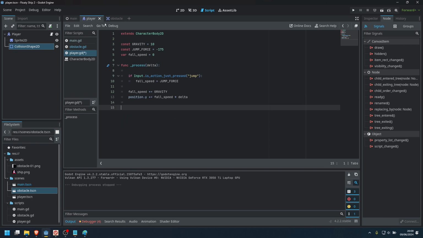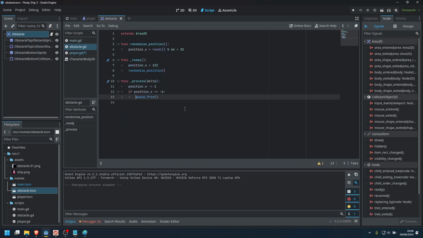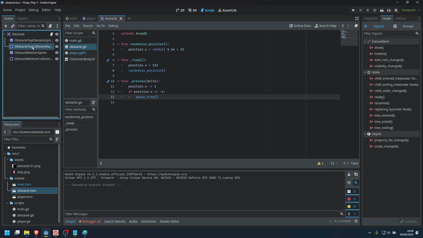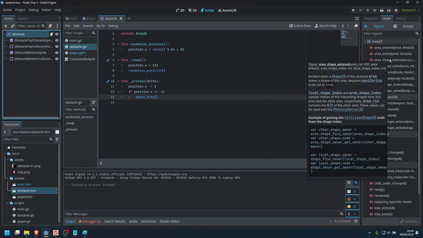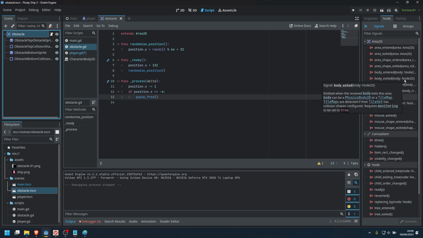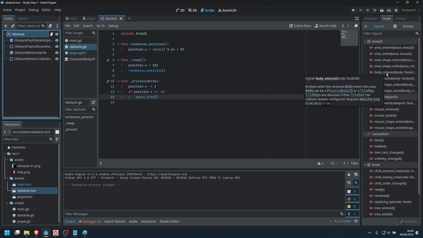How do I get these to collide? Because I have these, and basically this is an Area2D. So I could do some custom things.